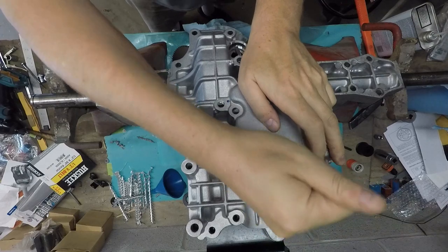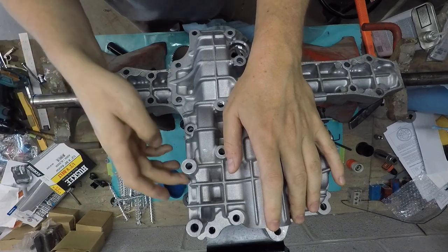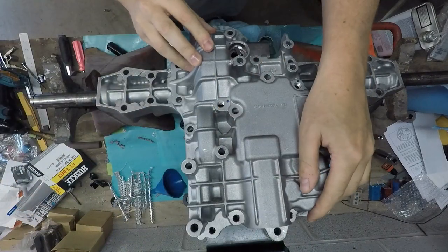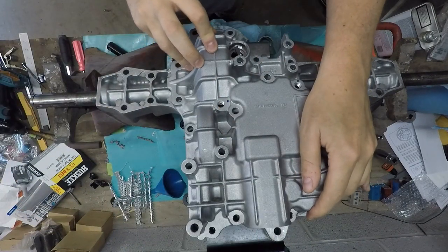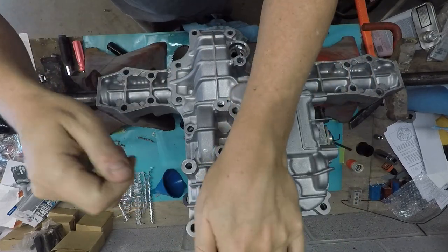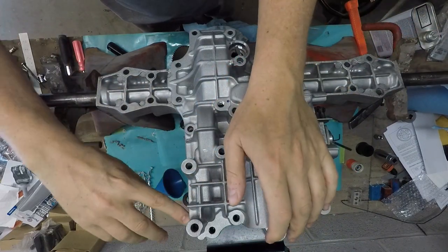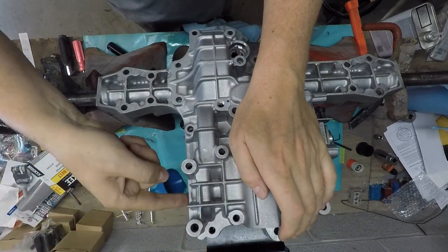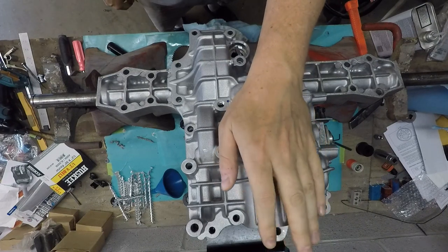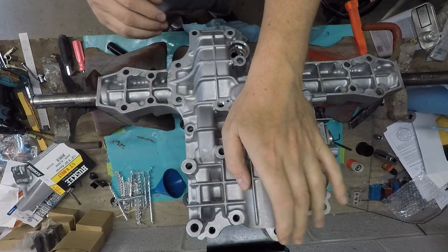I went through beating it down and checking all around here. Back here, on the edge all the way around, you can see this thing moves, and it moves quite a bit. No matter what I did, holding it down, hitting it with a rubber hammer, I couldn't get it any closer than about 32 thousandths back here. The gap wouldn't close any more than that. So they sent me another one, and same deal. I couldn't figure out what was going on with it.